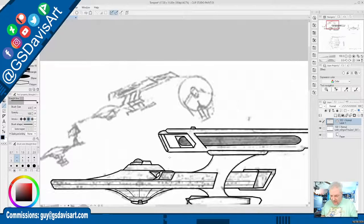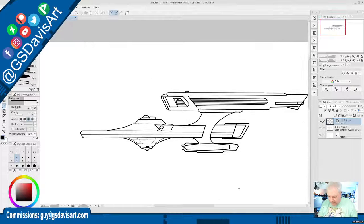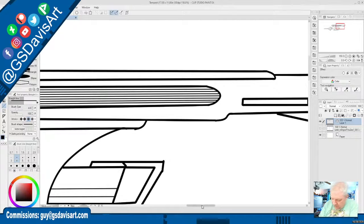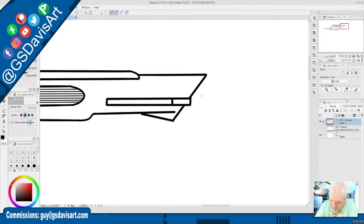So, all right. Now when we remove that, that looks all nice and purdy. Look at that. Isn't that purdy? We'll save. We've got to get the top part of the saucer in, and do a couple little things back here to the after section of the warp nacelle. Like that. Have I mentioned that I really love Clip Studio Paint's ability to do stuff like that?